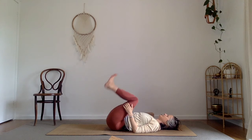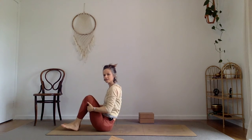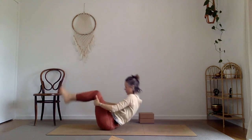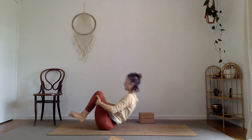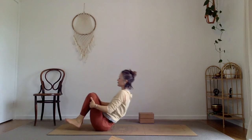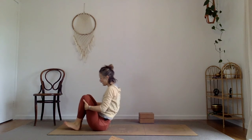As you inhale, take the feet overhead, lift the buttocks, and then exhale, come on to the buttocks. You might do that now a couple of times or stay upright. Rocking and rolling on the spine can be good, but if you had that injury in the disc or a sore neck, I would discourage this. If it feels good, you might like to smile, feel the warming into the spine. One more round.